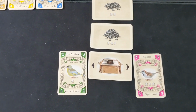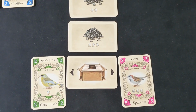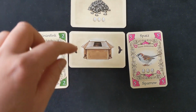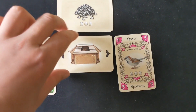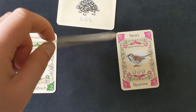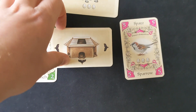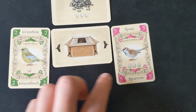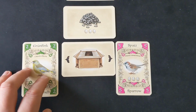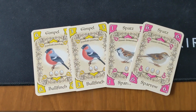And you've also got this perch area on the board, which is where you're going to play cards in order to collect these seed cards. Depending on the player count, you're going to have a number of perches. In a 2 or 3 player game, you're going to have 2 perches. But in a 4 player game, you're going to have an additional 3rd perch, like that. We're going to stack another bird here. You can also see we're going to start with 2 birds at the perch here, which are apparently eating these seeds. And each player is also going to have 4 cards in their hand.